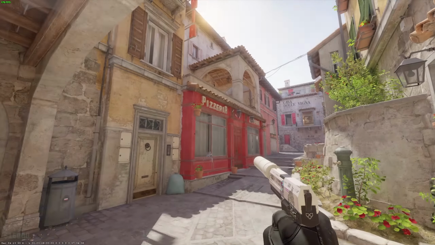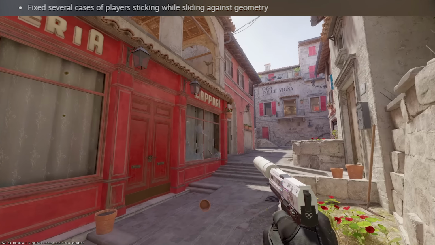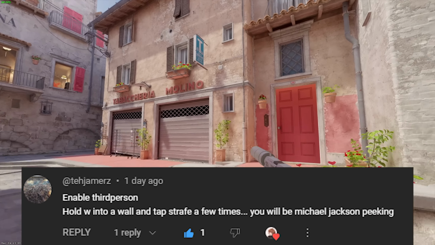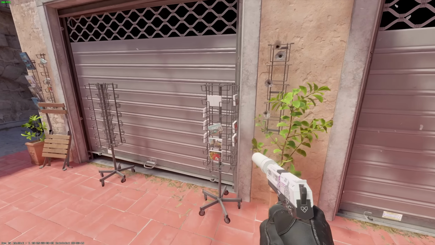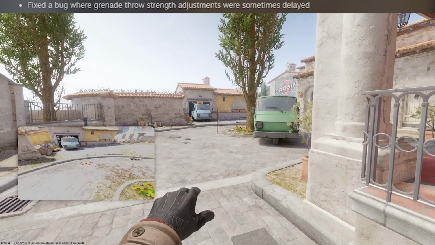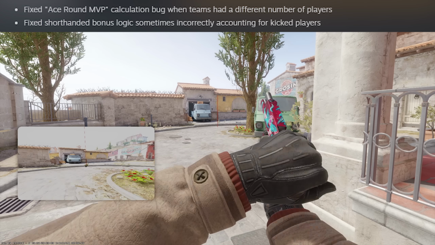They fixed several cases of players sticking while sliding against geometry. This is, I believe, something that one of you guys pointed out. It addresses an issue that basically allowed you to Michael Jackson peek once again. You can see the comment on screen right now, however I was unable to record the footage in time, which I'm very sorry for, so I do not have any gameplay footage of this particular issue. Lastly, they fixed a few other things like the grenade throw strength adjustments sometimes being delayed, and two more miscellaneous changes which you can see on screen right now.